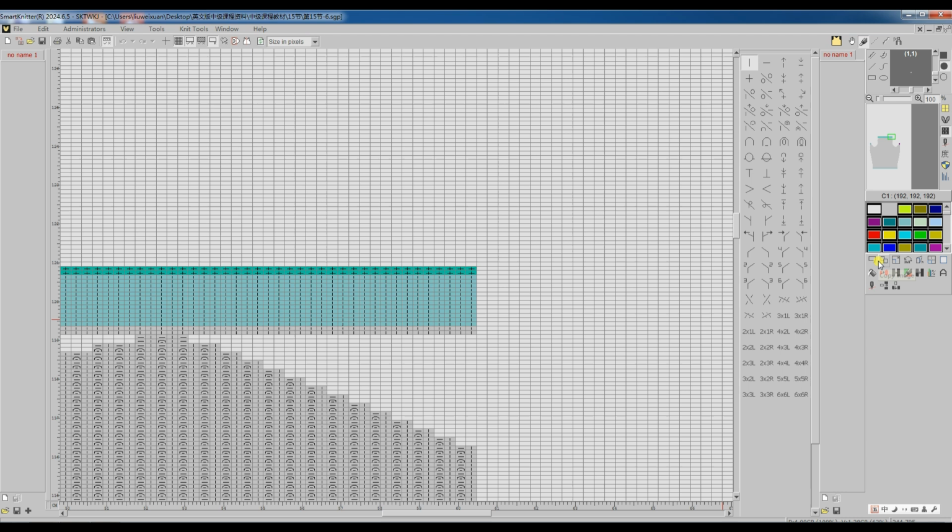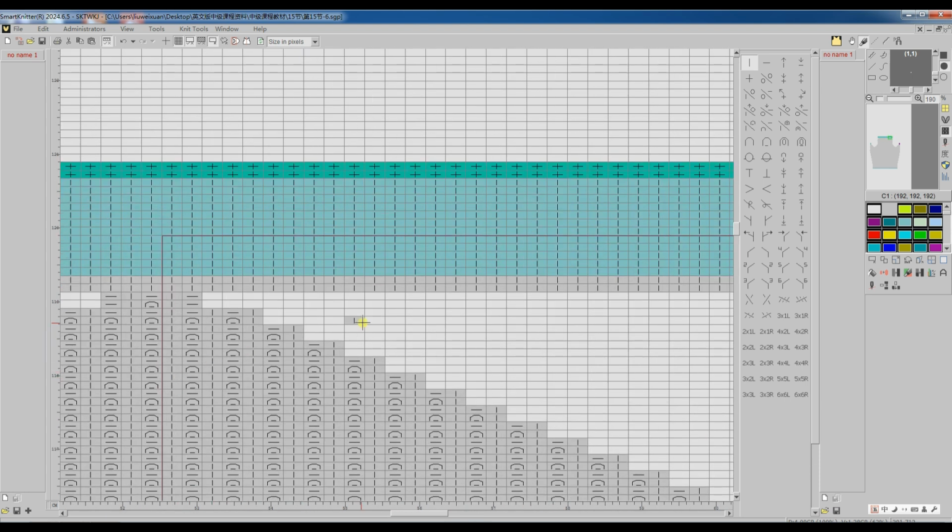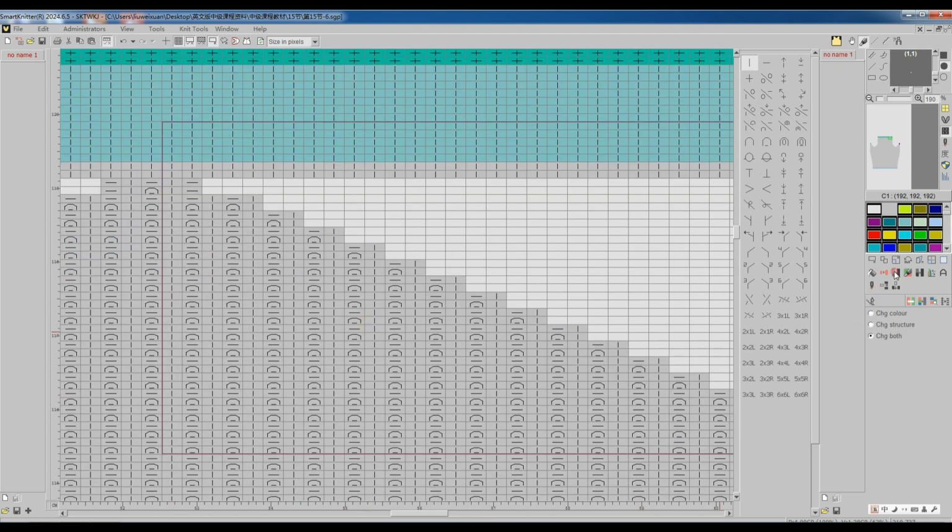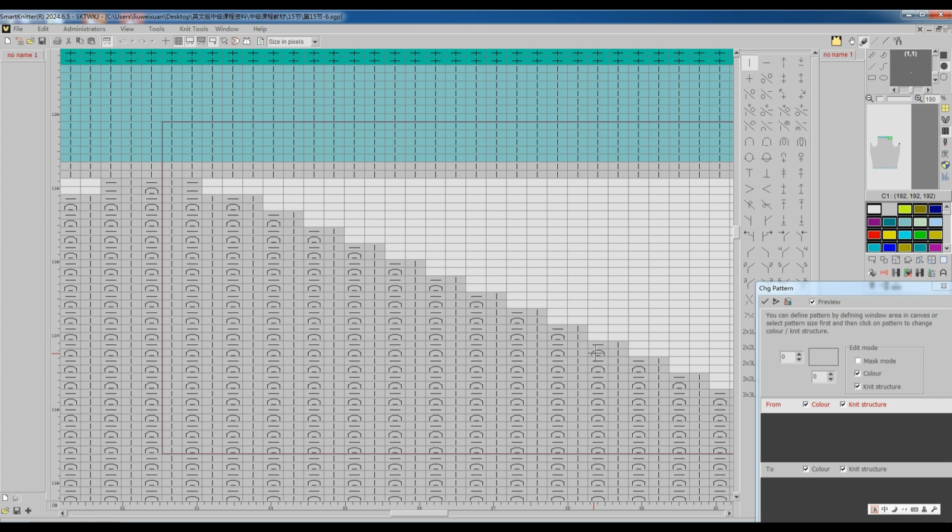Return to the SmartKnitter interface, select the short row section. Change the back stitch at the edge from a back knit symbol to a back knit, then transfer to front symbol.